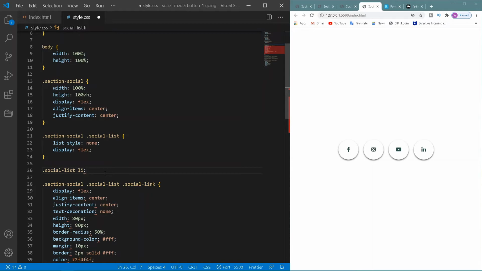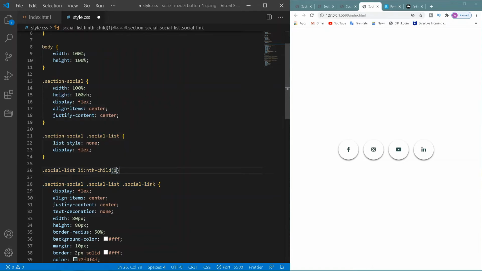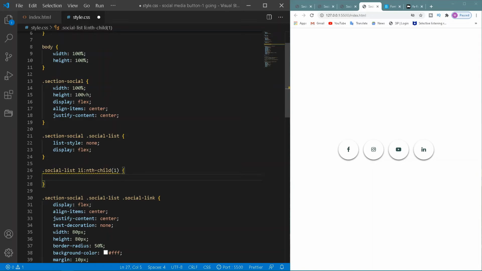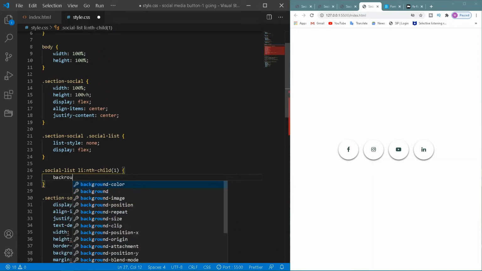So your first child, second child, third child, you know them just because of the order in which they come. It's called nth-child. That's the name, a colon, and then nth-child. That means whatever child, that one. So first child in this case, because we put 1 in here, and I'm going to say background color of, let me just say red.